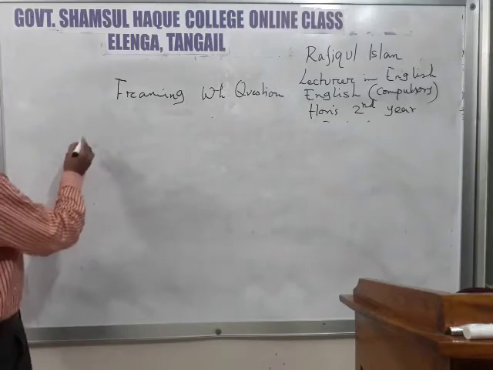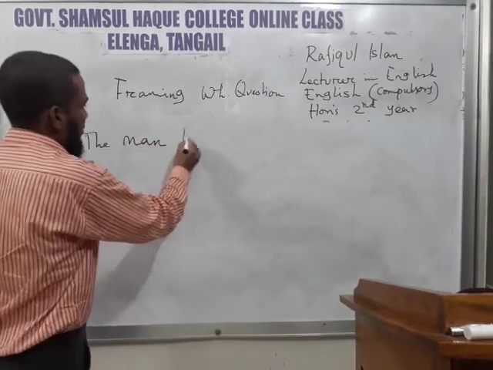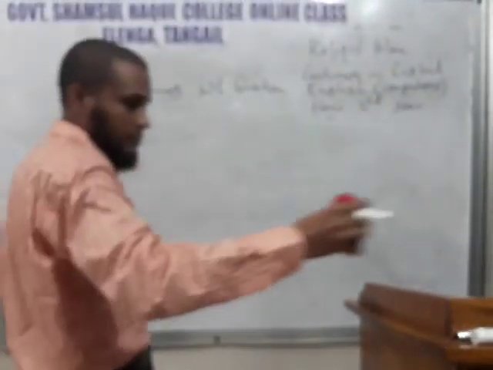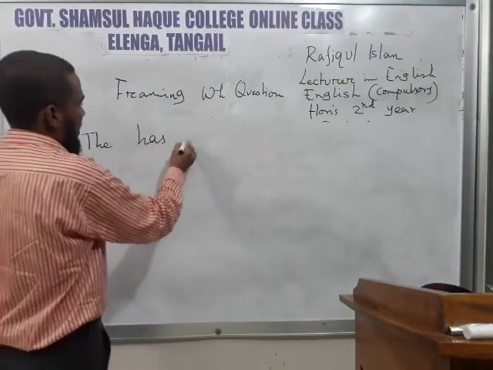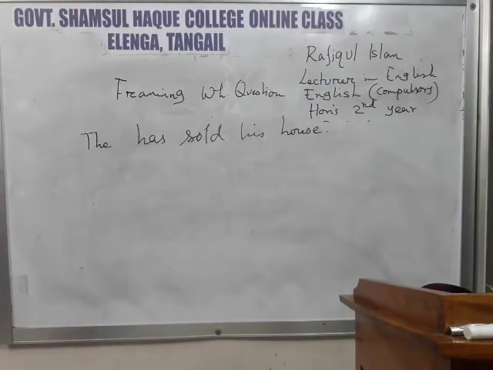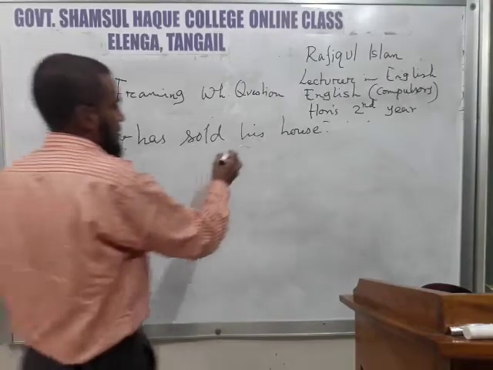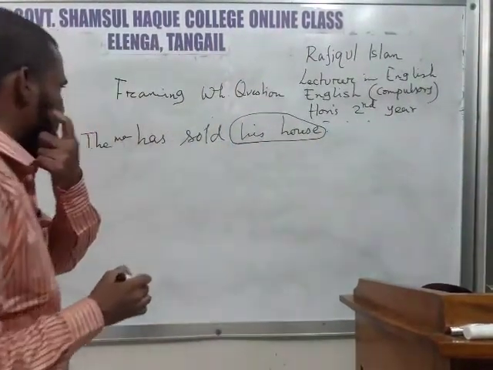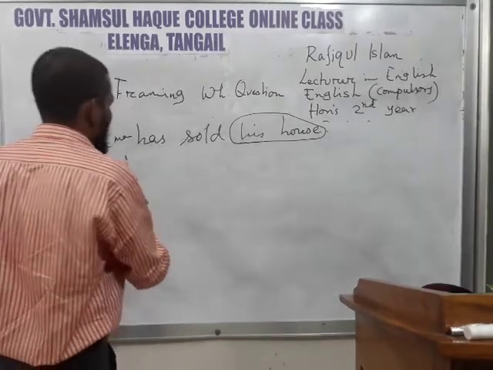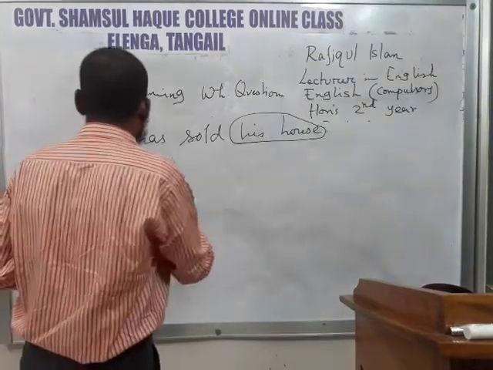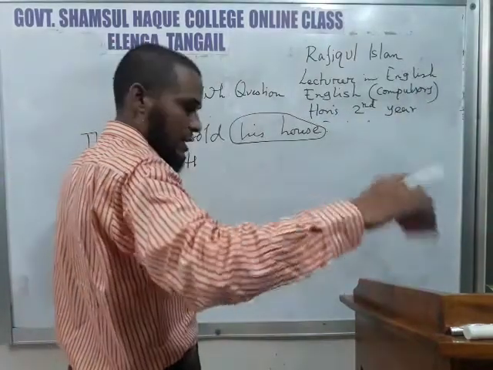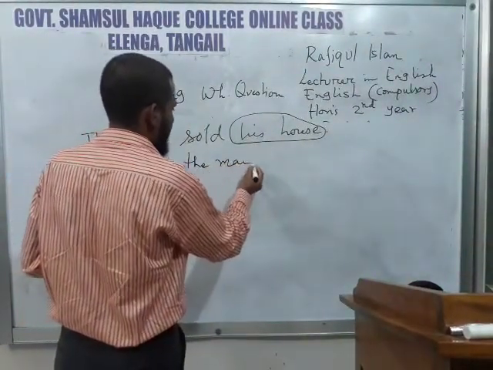If we refer to the object, the man has sold his house. Suppose if we want to frame a question using this statement, there the object is determined. If you want to mean this object to frame a WH question, then we need to use what, and then comes an auxiliary verb do. Here in terms of tense we need did. What did the man? Here did will not be used, because we have an auxiliary verb. What has the man sold?